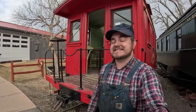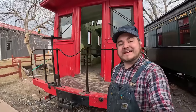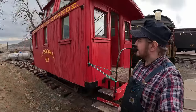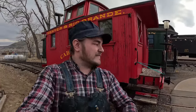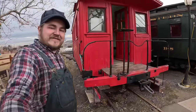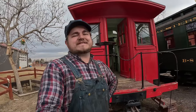What's up, guys? This is Heiss, and today we are once again at the Colorado Railroad Museum in Golden, Colorado. Behind me is a really neat caboose — Denver and Rio Grande Caboose 49, backdated to look like it did back when it was new in the 1800s, still with Lincoln pin couplers. I wanted to answer the question today: why don't trains have cabooses anymore?